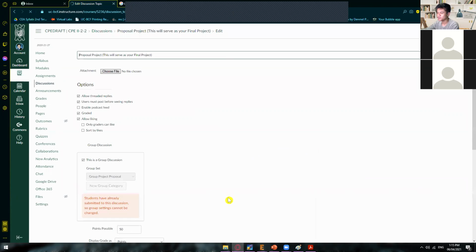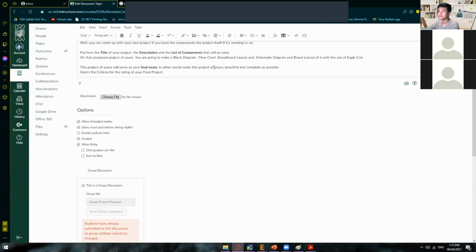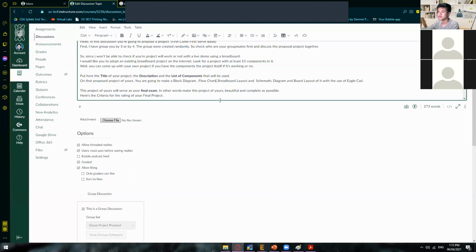Okay, so let me highlight this one so that you guys can avoid copy pasting some images from the internet for your project. So you guys need to redo that one in Fritzing, using the Fritzing file of that.